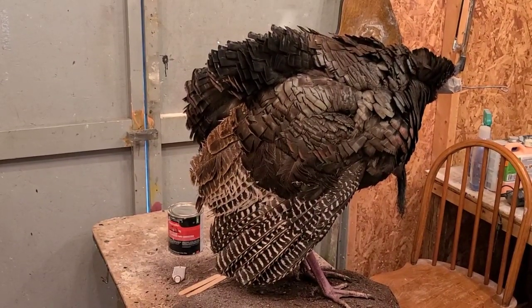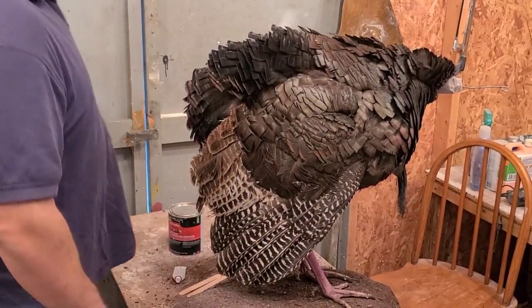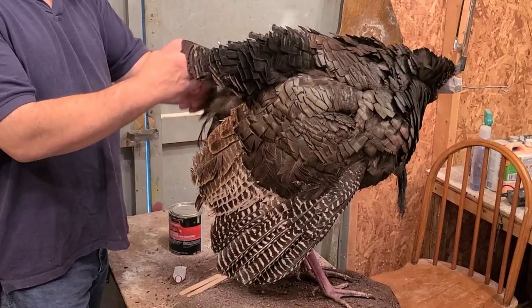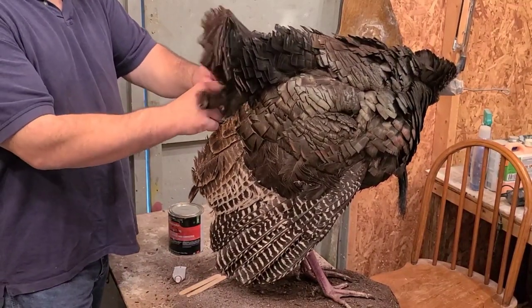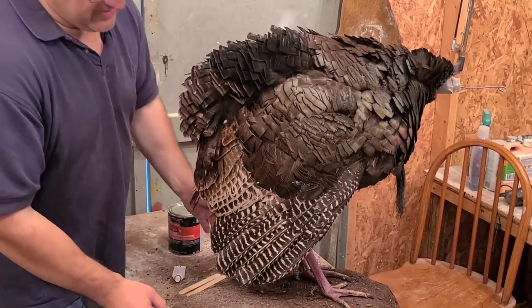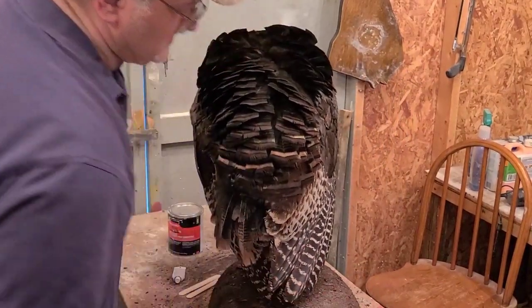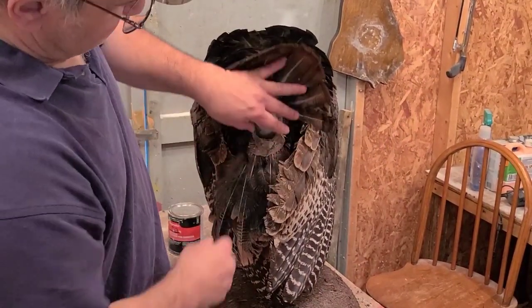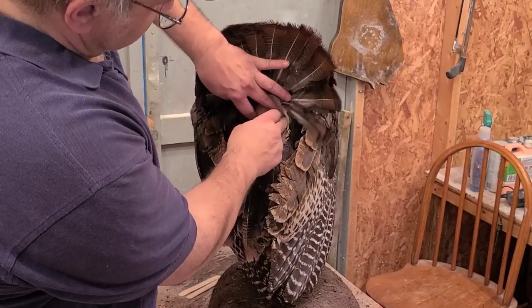Well, before I reattach the tail, it's had plenty of time to dry. Probably 2 or 3 weeks, so it's fine. Plenty of time to dry, plus I use Bondo. But I'm going to show you what we're doing here. We turn the bird around. Remember, we cut the tail off. Voila. There's where he needs to reattach.